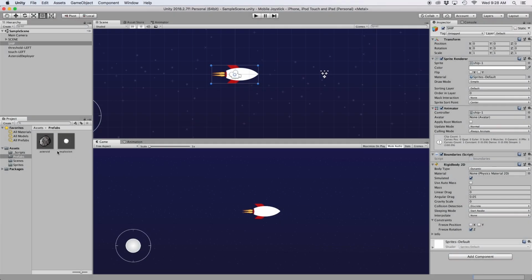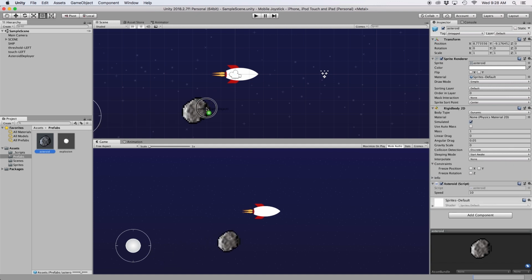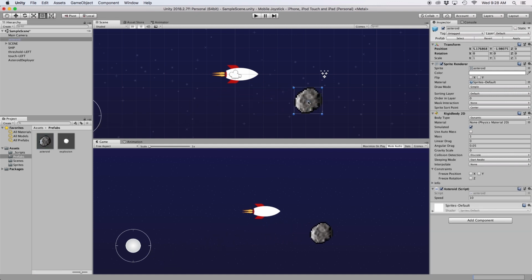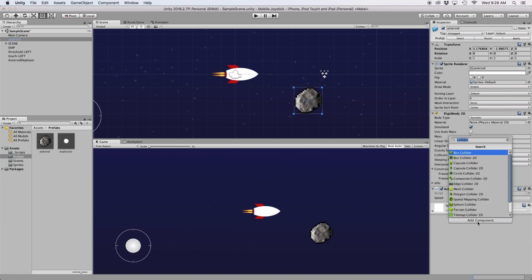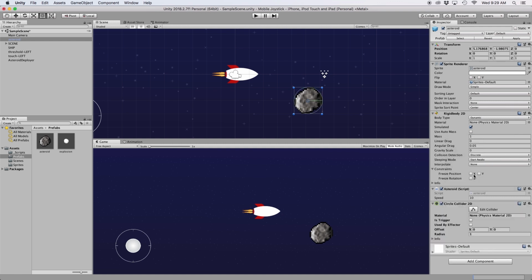First, let's go ahead and add a circle collider to our asteroid. Since our asteroid is a prefab, let's just drag it into our scene to modify its properties. Then let's go to Add Component and select Circle Collider 2D. You'll notice after this is done that a green circle is placed over our object, but is only visible in scene view and is not shown in our game. This green outline indicates the boundaries of our collider. We can then adjust this outline to fit the needs of our game.